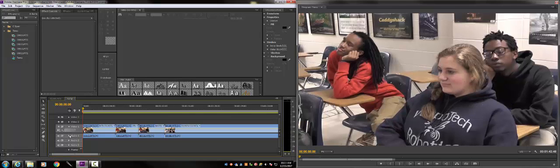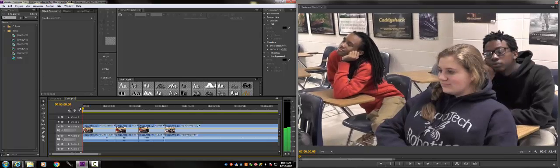So if I were to come over to my sequence here and put the marker all the way at the very beginning, I can hit play by pushing the space bar on the keyboard, or by clicking play over here in the program monitor, but it's easier to press space bar. So let's press space bar and see what my sequence looks like to begin with.